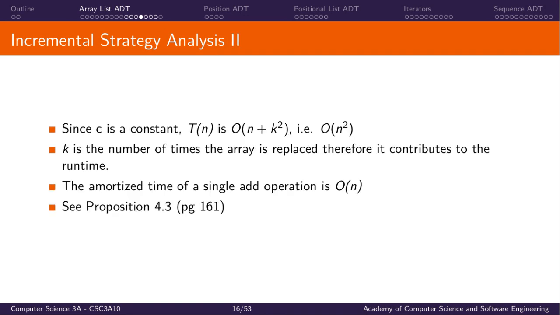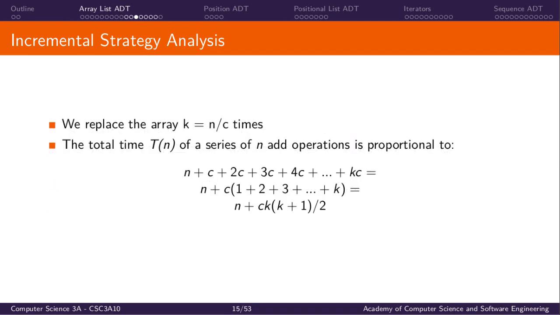If we just substitute back our n's into that, we'll see that we end up with a quadratic time algorithm here. Let's just prove that to ourselves. We could actually straight away substitute back our n. The notation here simply looks at it as order n plus k squared, which is n squared, because k depends on n in a linear function.